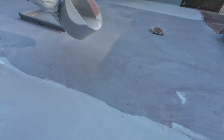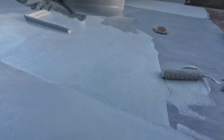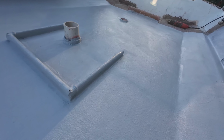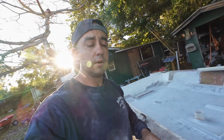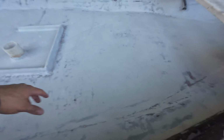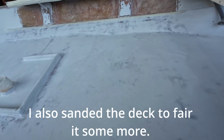Alright, we did one coat. Now I'm going to come in with one more coat of waxed Gelcoat, and that'll be done. Alright guys, so we got a primer coat on the boat, and you can see I went for a darker color at first, and then I went with the Whisper Gray over the top.